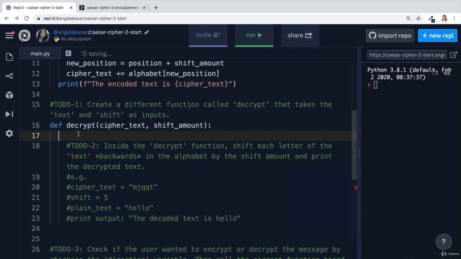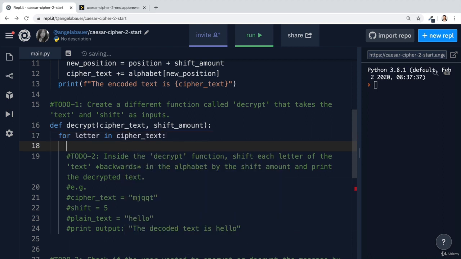So here, I have to be inside the decrypt function, so indented inside the function. And then I'm going to shift each letter of the ciphertext backwards in the alphabet by the shift amount and then print out the decrypted text. To do that, I'm again going to need a for loop, and I'm going to loop through each letter in the ciphertext.